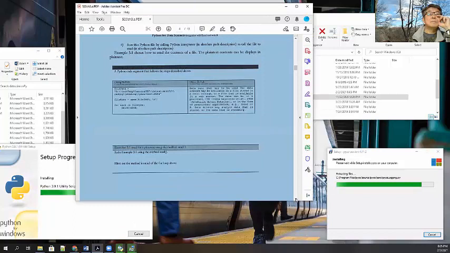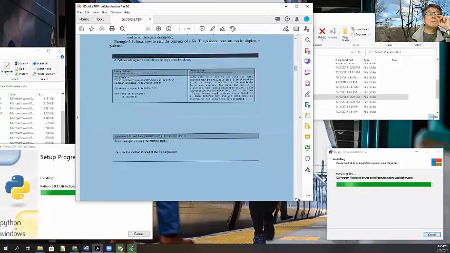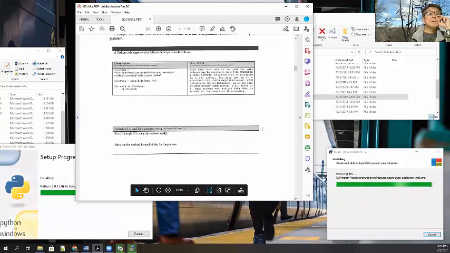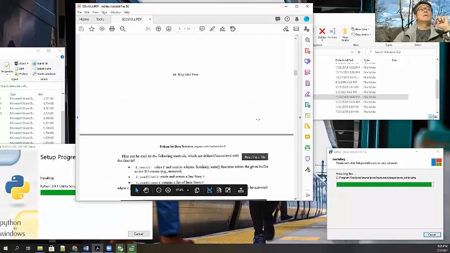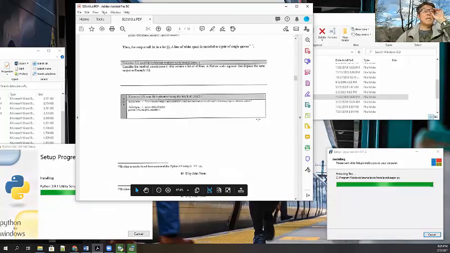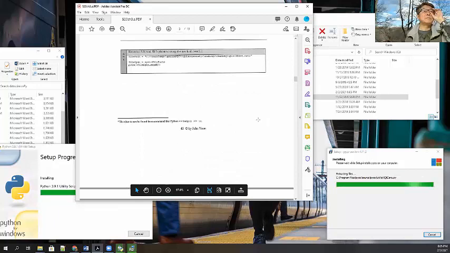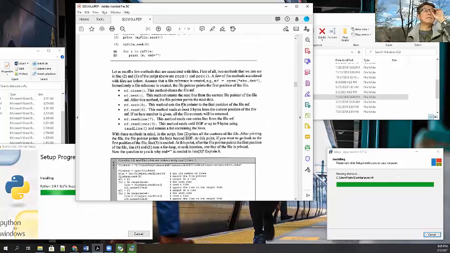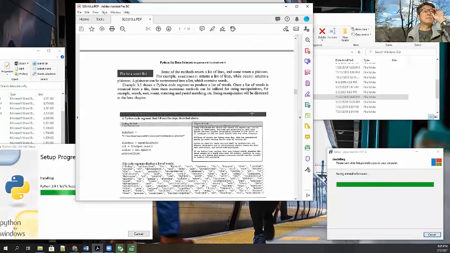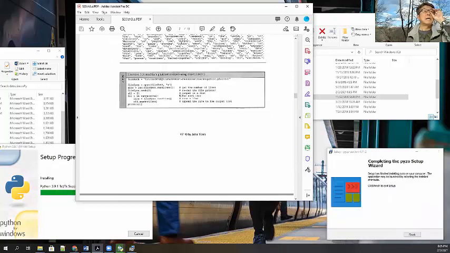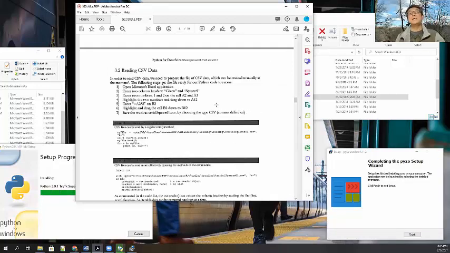So I wanted to read this plain text, and then CSV for data.